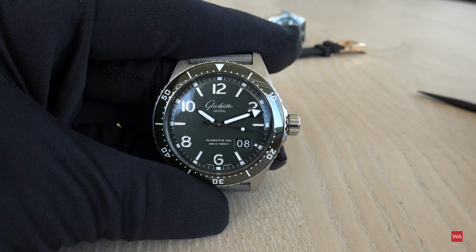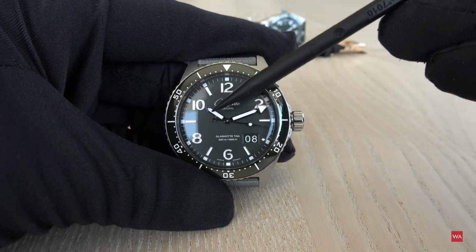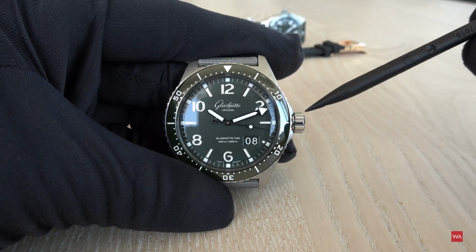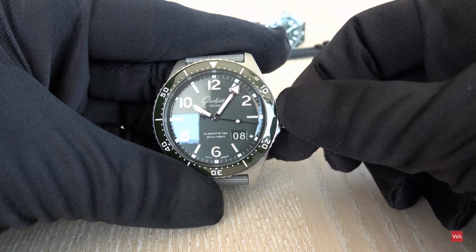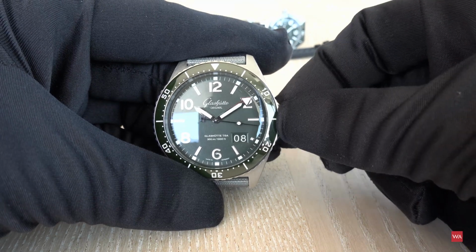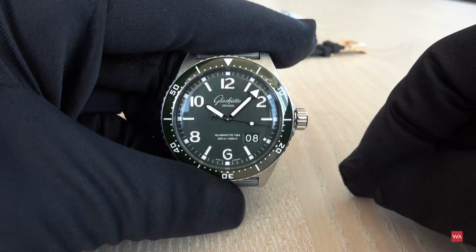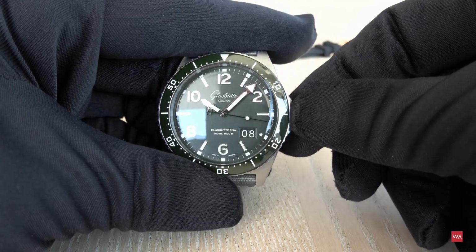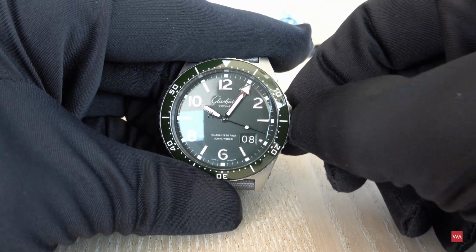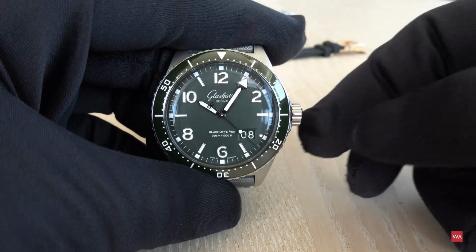Okay, hacking seconds. What do you see? Yes. The central second hand stopped. I pulled the crown in its second position, so adjustments can be made, as you see. And before we do what I'm always doing, showing you how the date changes at midnight, I'm first pulling back the crown to its first position.